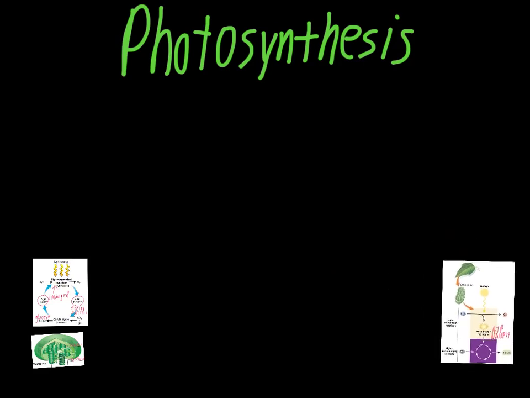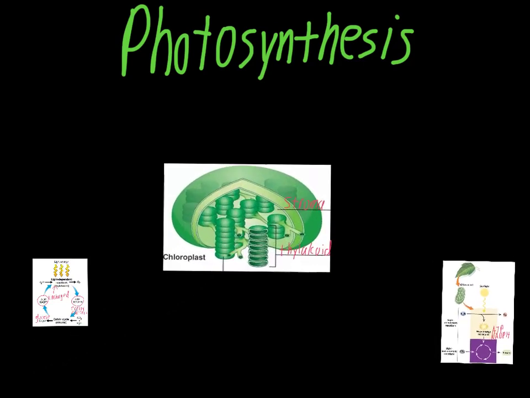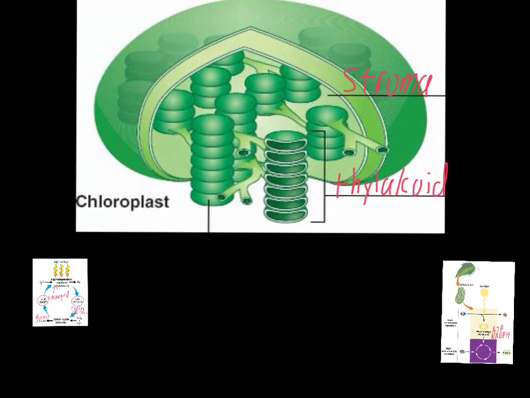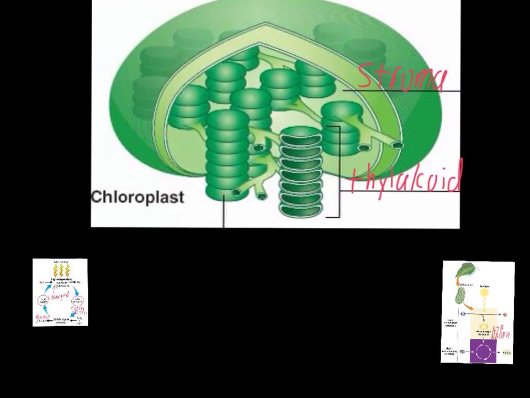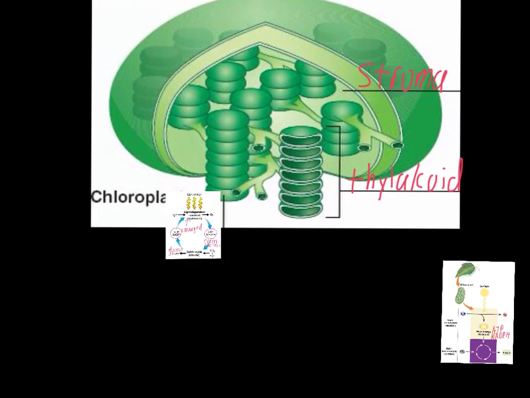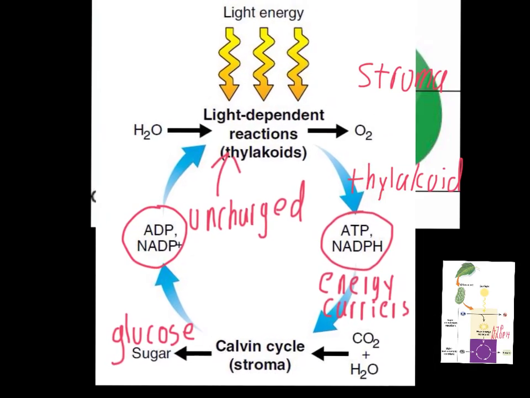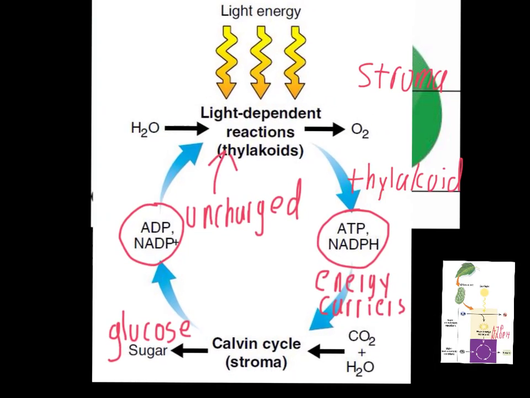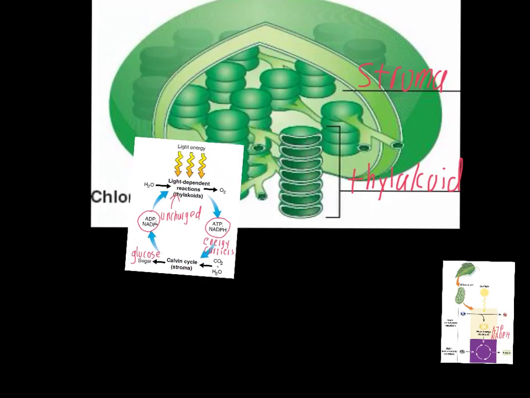The most important thing to take away from this is just where things are happening. So you should know the difference between the stroma and the thylakoid inside of the cell, and then also the idea that this entire process is a cycle. It's very, very good to know what's produced where and where it's moving to. Keep in mind, we're going to be referring back to this one many times because this acts as a great little overview of this entire process.